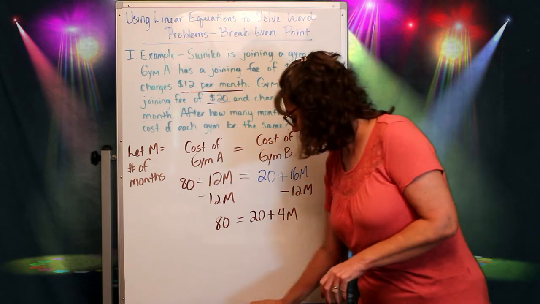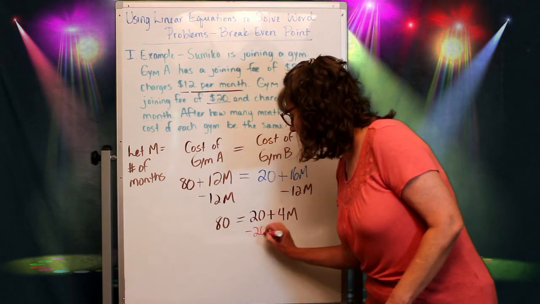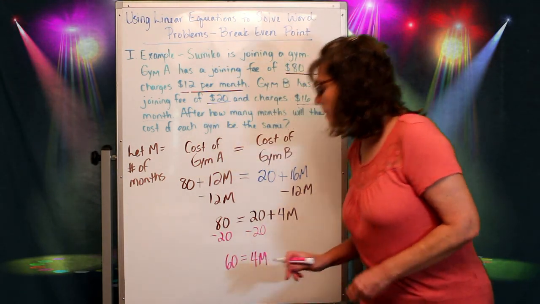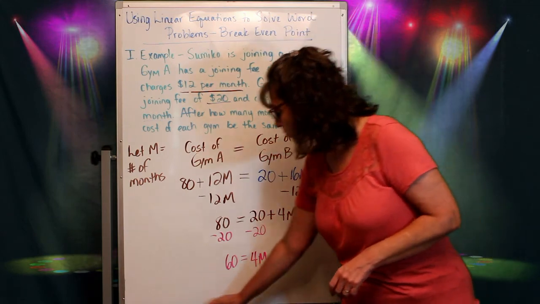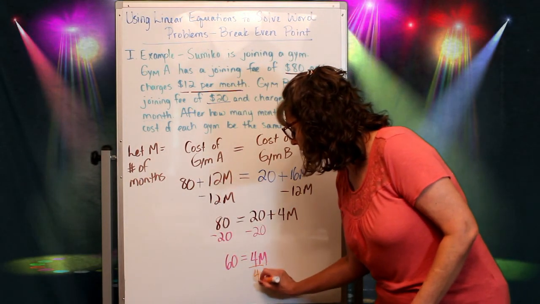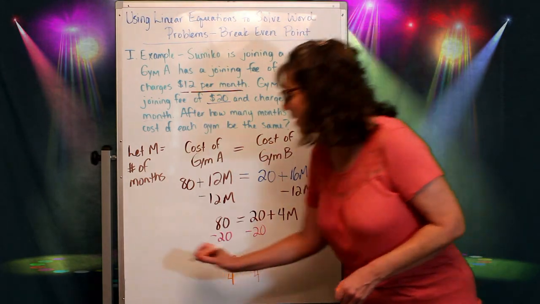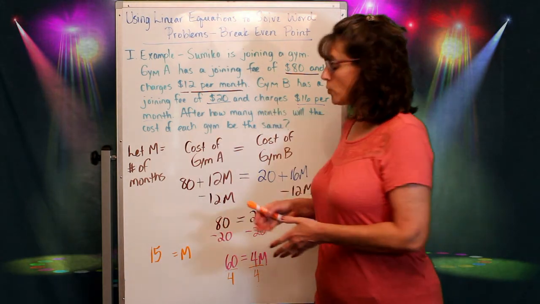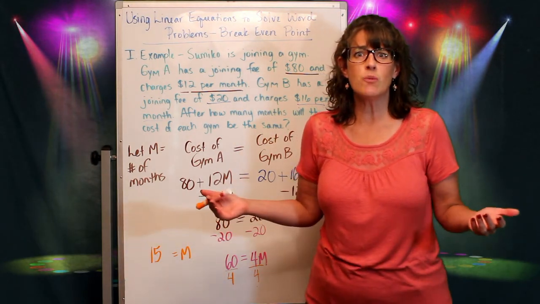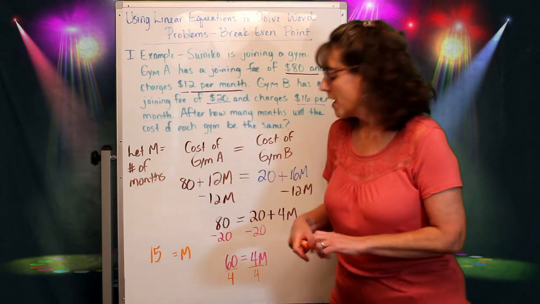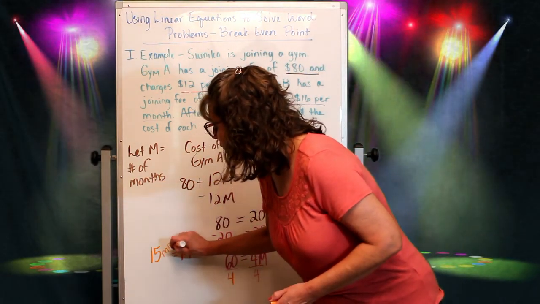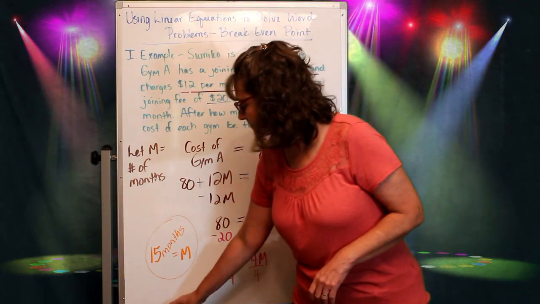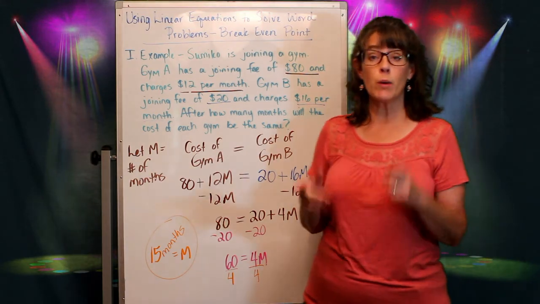So at this point, I'm going to subtract a 20 on each side. And 80 minus 20 will give me a 60, giving me 60 equals 4m. And you know what to do at this point. I'm just going to divide by 4 on both sides. When I take a 60 and divide it by 4, I get a 15. That is my m. But we're in a real world situation, so we need those units. It's 15 what? Months. And remember, that's why it's so important to define that variable, because if we forget what that stood for, we can go back and look at how we defined it. So 15 months is when we will have that break-even point.